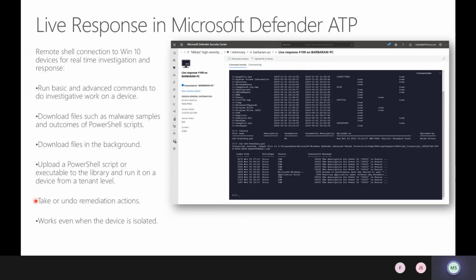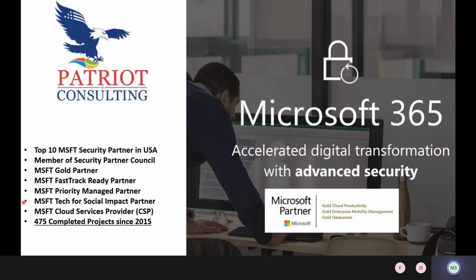If I suspect that endpoint is malicious or has suspicious behavior on it, I can isolate it from the network, but I can still contact it using the Defender ATP service and still open this shell connection, which again is kind of a game changer. And when the guys go through their demo, you'll see why this is so cool. So with that being said, that's a quick overview of Defender ATP. I'm going to turn it over to Joe and let him take it from there.